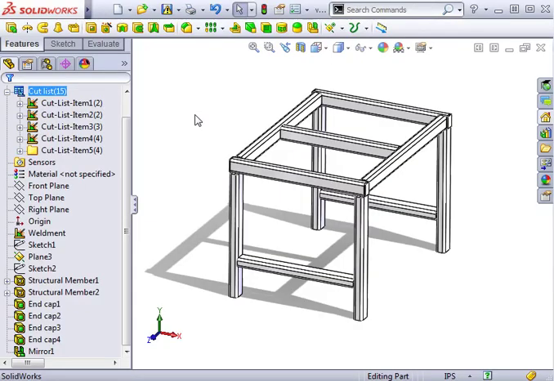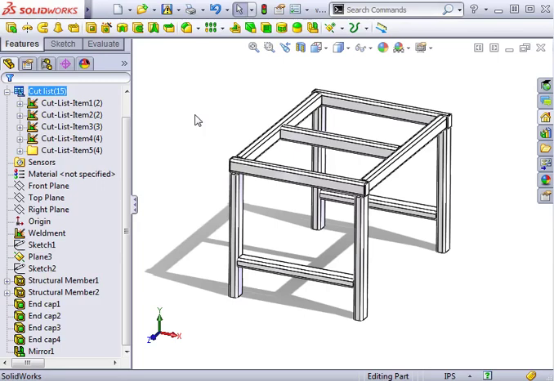When working with Weldments, SolidWorks gives you the ability to create bounding boxes for any cut list item. A bounding box is a 3D sketch based by default on the XY plane and represents the smallest box in which the body fits. You can also show the dimension values from the bounding box and the cut list in a drawing.